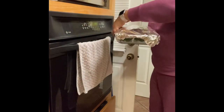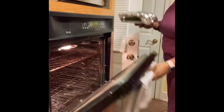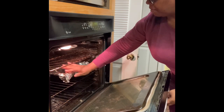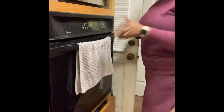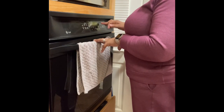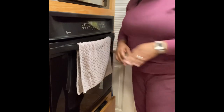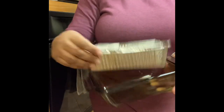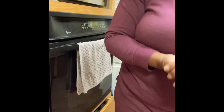All right guys, we're going to put this in the oven. I have my oven at 350 degrees and I'm going to let these cook for an hour and 25 minutes. Then we'll take them out and check them and go from there. I also have a little loaf pan with the extra meat. We'll come back and give you a taste of these stuffed peppers — almost a meatloaf too!